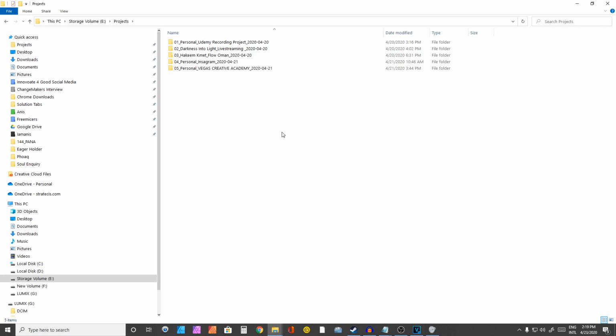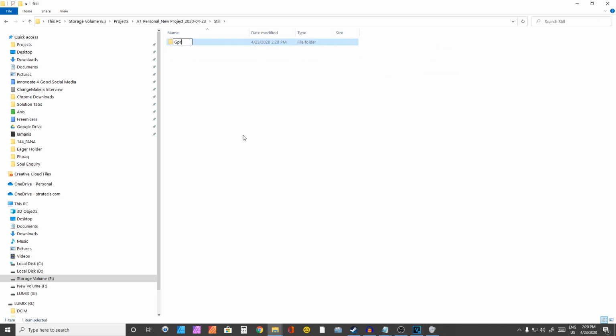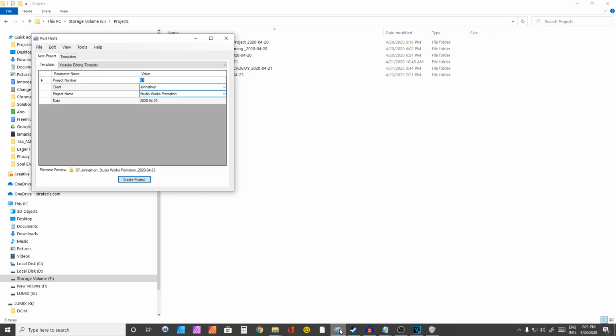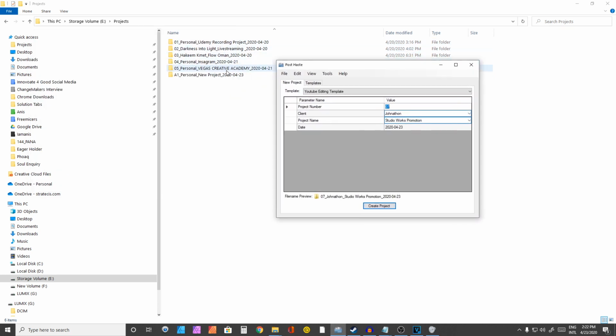Before I head over to the tool that I'm using to speed up this process, let me just... So this is the dummy folder that I made, and there's a reason why I did this. It's because I want to make this into a template that I will use for each and every single project for the rest. So I'm going to go ahead and head over to Paste here, which is the software in question. And these are the parameters which pretty much describe these.